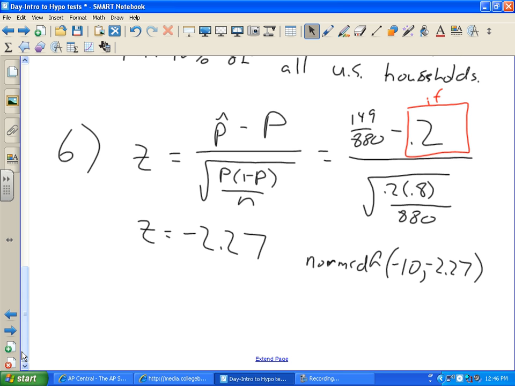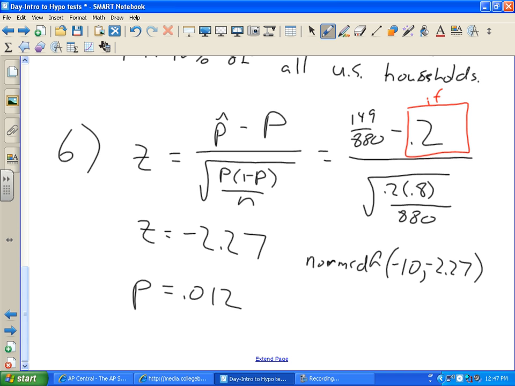0.012? This is normal CDF, right? If I'm asking you the probability that you reach in and get a sample that is this far away or more from 0.2. Does that make sense? So we did this in chapter 6 or 7 or something like that, a while ago. You could use negative 100 if you want, negative 1,000. This is, remember, lower, comma, upper. Yeah, you can use negative 100. It's going to be the same decimal value. What do you guys get there? So the probability is 0.012. Is everybody okay with that?